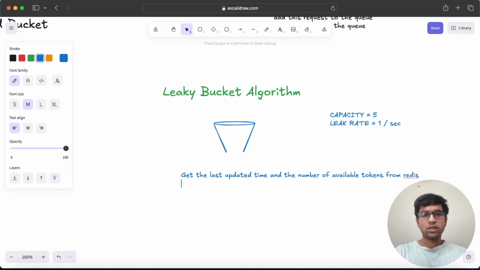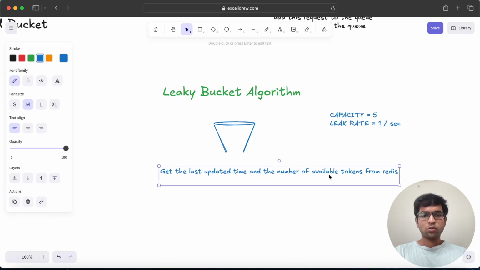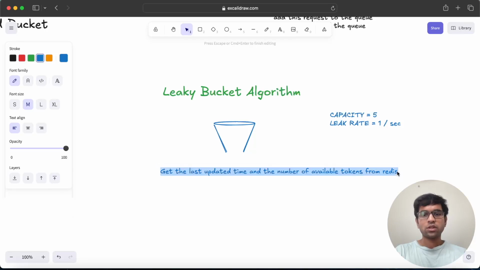So this is the first thing that we are going to do. What are these tokens? Basically, these tokens are nothing but the number of requests that have come up and are in the bucket, right? And these tokens keep track of the requests from a certain IP and how many of them are in the bucket. So for every IP, there is going to be a leaky bucket, right? And with every next request that comes up, we are going to throw out some of these tokens as and when required. How are we going to do that?